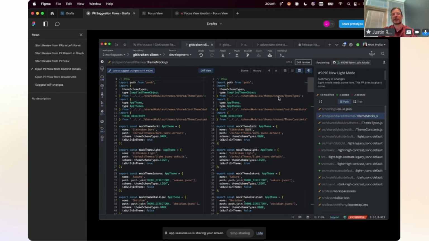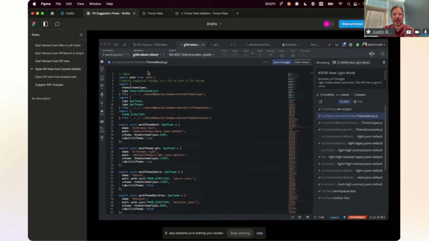So by leveraging Cloud Patches, we essentially allow you to just go into a mode where you can edit this file yourself, make the changes wherever you want, make changes to other parts of the file that weren't involved in the pull request, or make changes to another file completely. And when you save those changes while you're in this PR review flow, we'll build those up so that you can have a suggestion. And I'll get to how that's going to leverage Cloud Patches next.